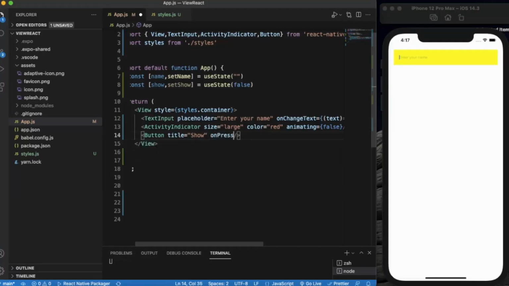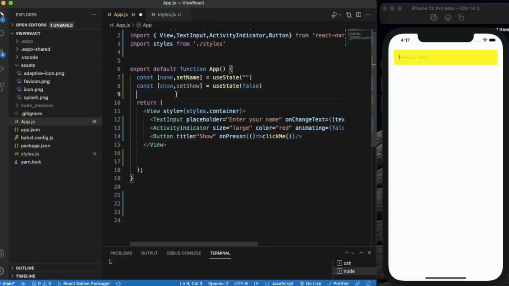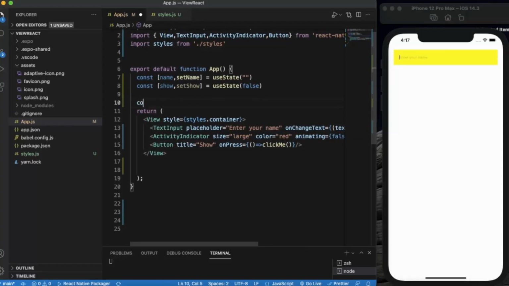On press event, we will be creating a function. Let's say clickMe. Now let us create that function. const clickMe.